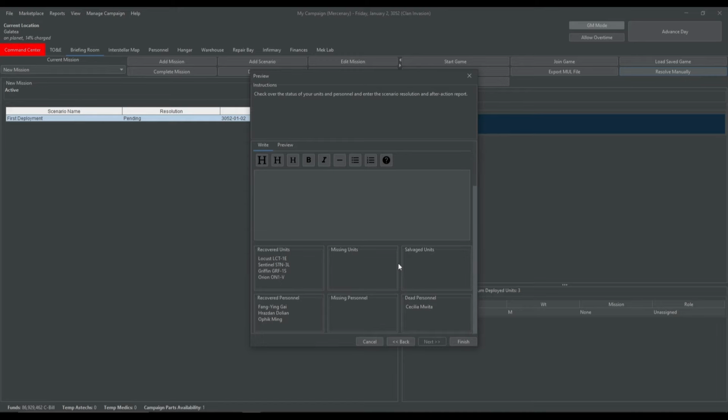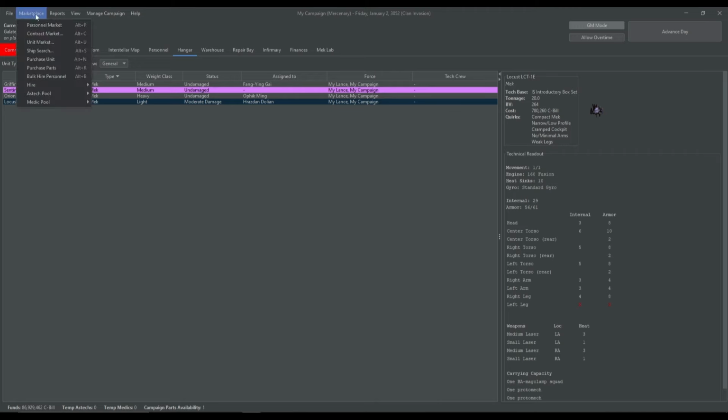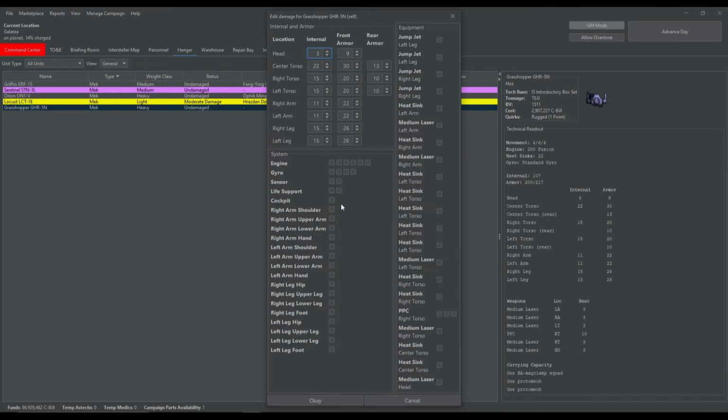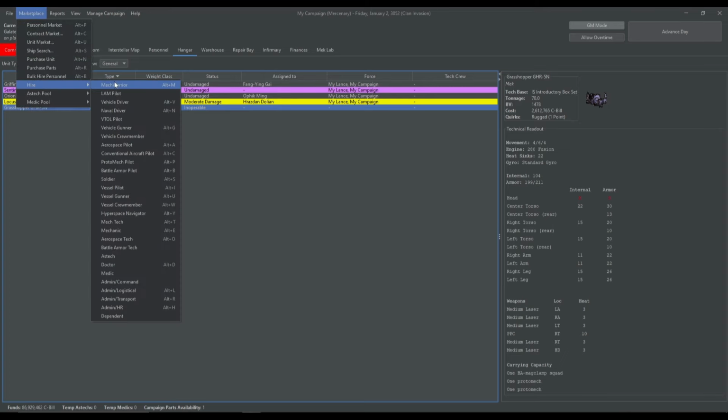But for a tabletop campaign, you'll hit finish, and then you would just go in here, and maybe your group salvaged a grasshopper, add GM. Maybe it is damaged, GM mode, edit damage. Maybe they head capped the grasshopper completely, and now it has 0 structure on both of those. And perhaps they blew out the cockpit while they were doing so. All right, so they've got an inoperable grasshopper, and they're down 2 pilots. So we go back in here, we hire 2 new mech pilots.